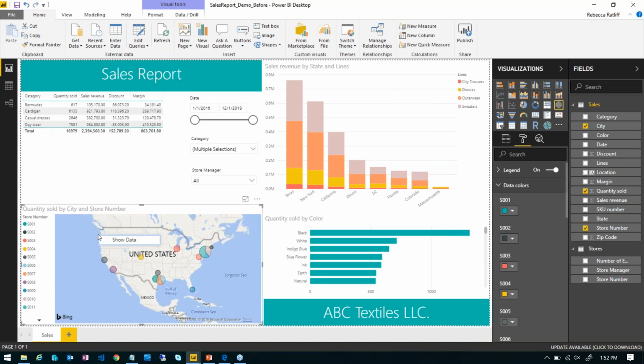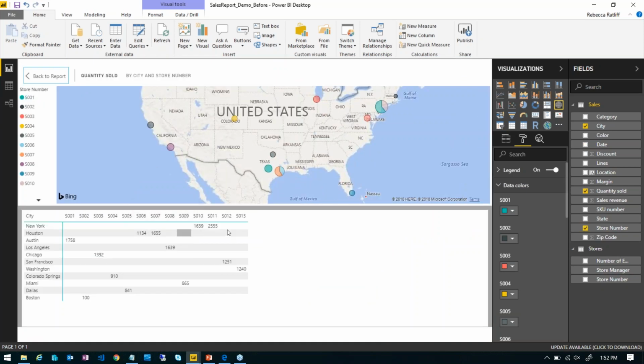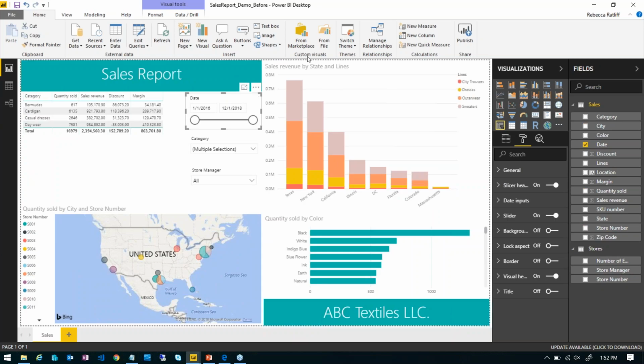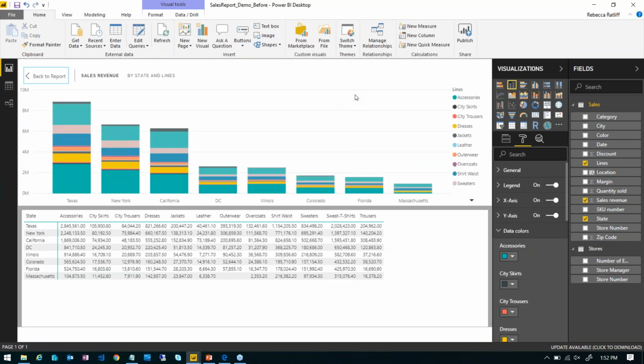So if I go ahead and click on the map and choose Show Data, you'll see it kind of pulls it out and gives me the data here. I can do the same thing with, let me clear this one, and so I'll get the data by line and by state.